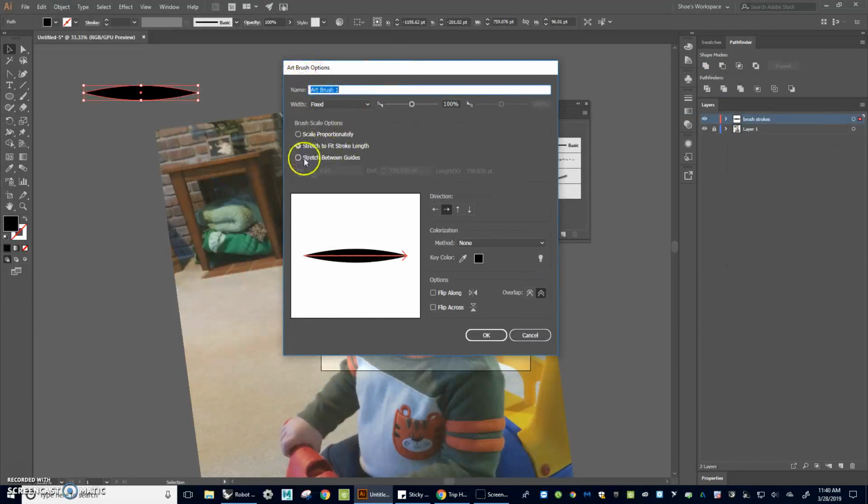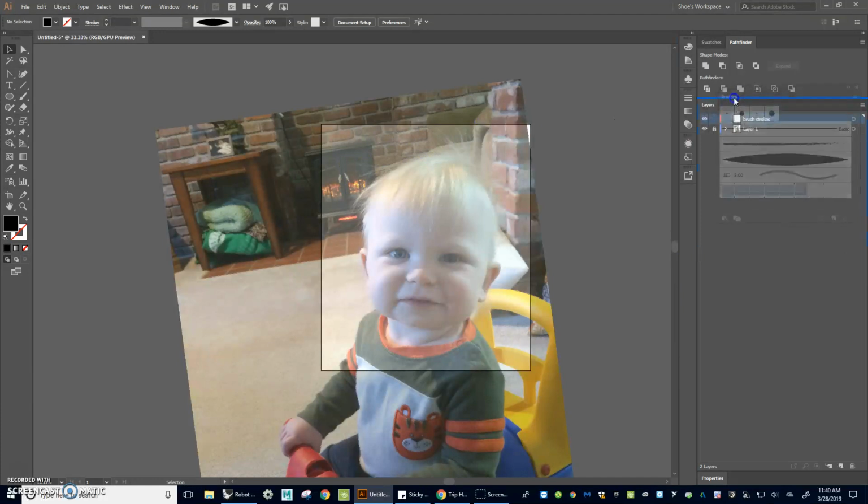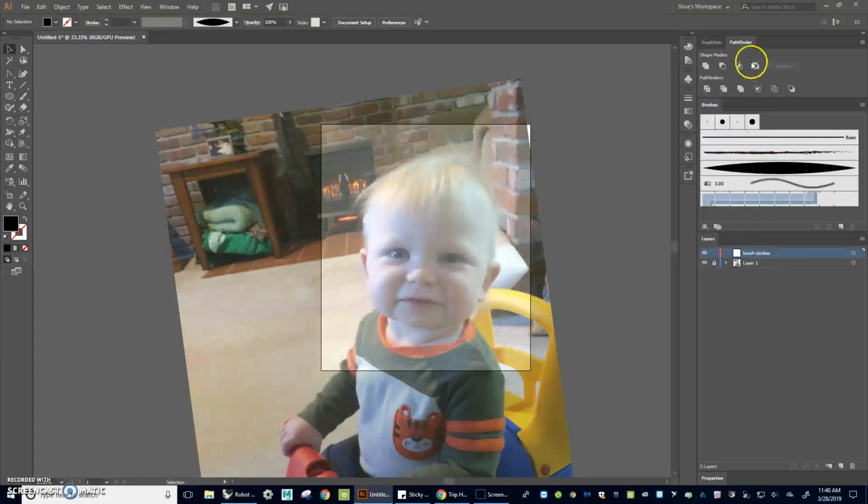There are a number of variables and options that we can change in this next menu. The only one we would like to change is colorization. We will set that to tints and select OK. This allows us to color our brush strokes at a later time. This was just a template to create a brush, so we will delete that at this point. I will also take my brush menu and dock it in my right-hand toolbar.